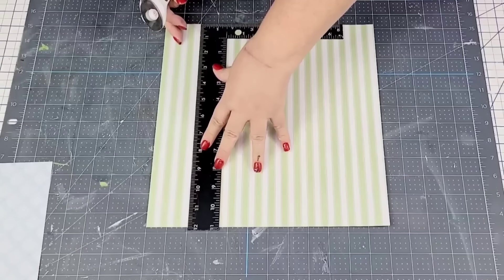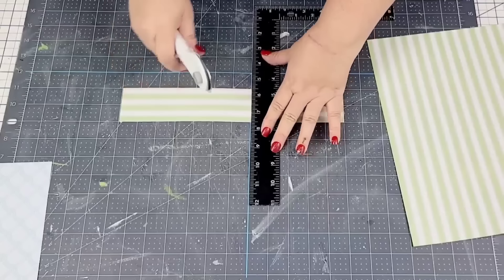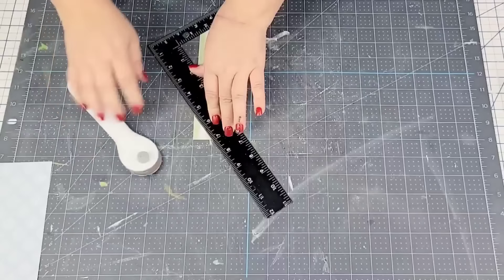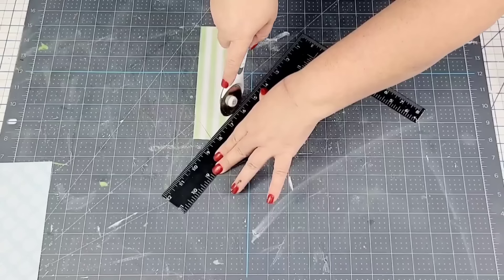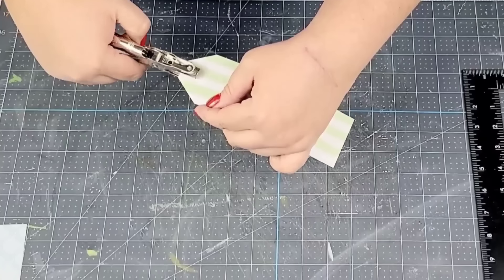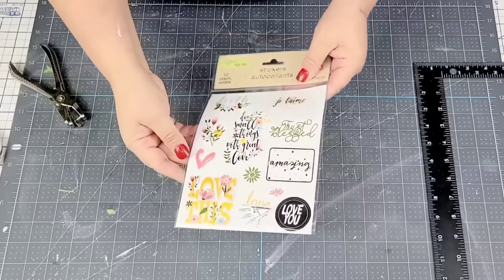For the next craft, I'm going to take a couple of scrapbook papers from a book I bought at Hobby Lobby. For the first one, I'm going to use the striped green one and cut a strip that is two inches wide by seven inches tall. Then I'm going to angle cut the ends at the top to make a little pointy triangle area, and cut off the pointy side because we're going to make bookmarks. I'll use a hole puncher to poke a hole right on top.